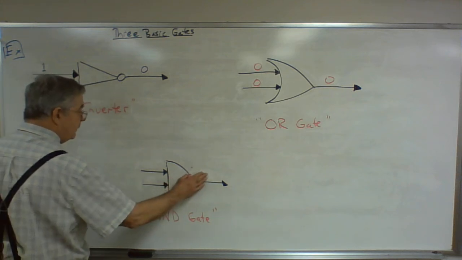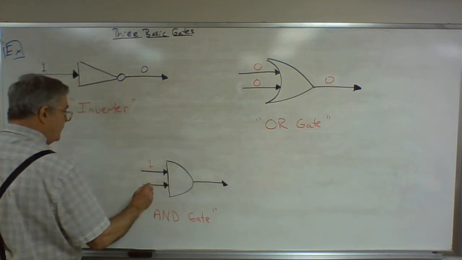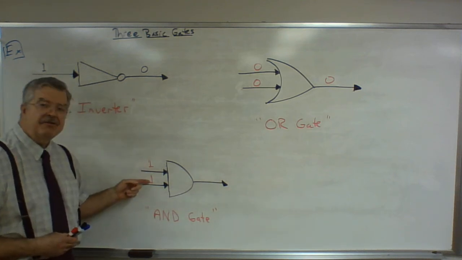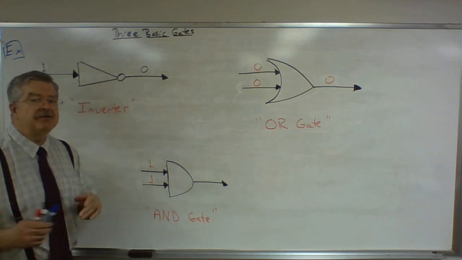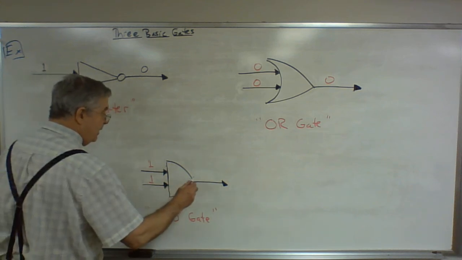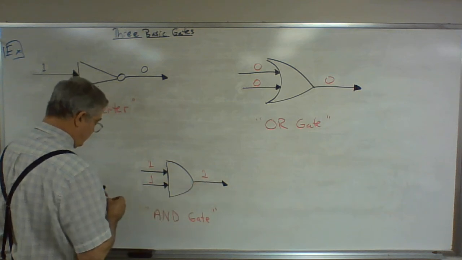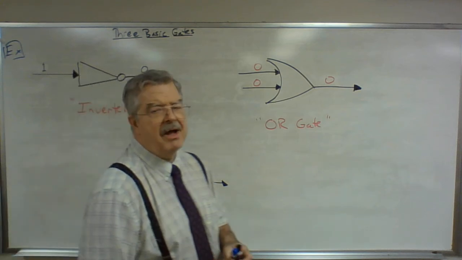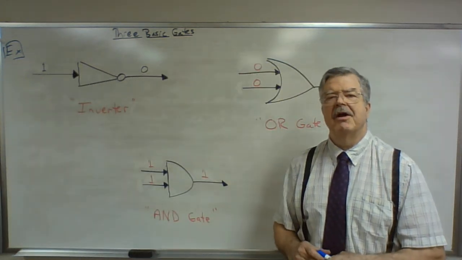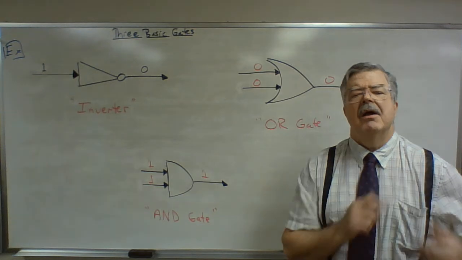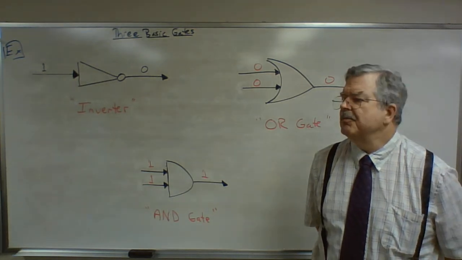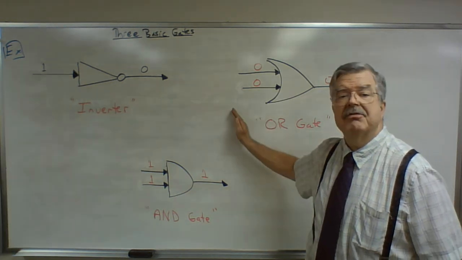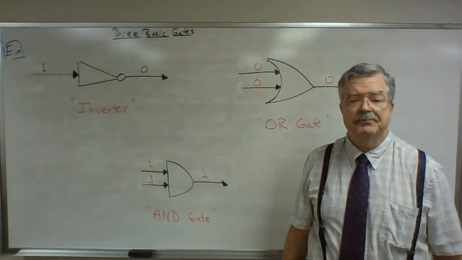The only case that we haven't looked at is when we have 2 1s as input. So let's look at that. We have 1 in and 1 in, and this represents true and true. If we AND 2 trues, what do we get? We get a true, don't we? So this covers all possible scenarios with our basic logic gates. What we want to do now is look at some more complicated logic circuits that are made up of these 3 basic building blocks.